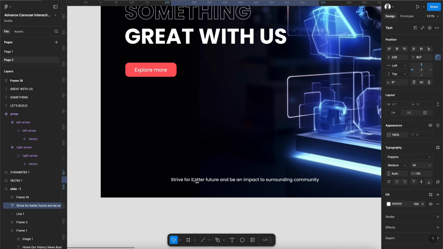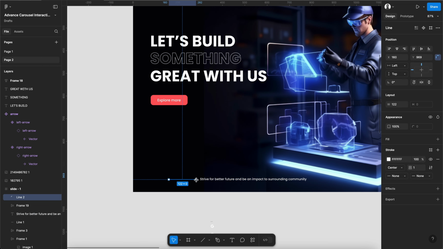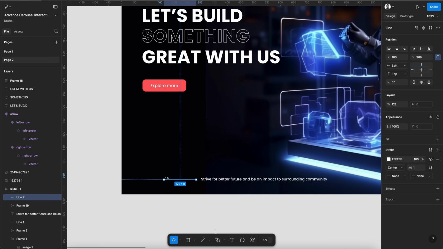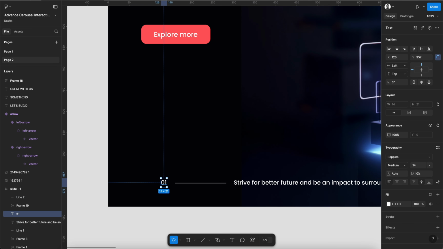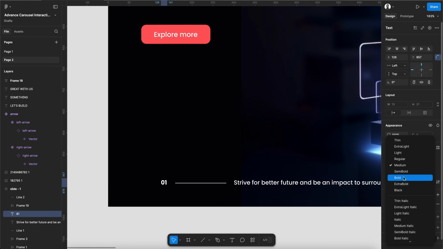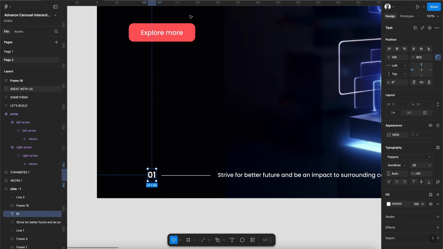this is one more thing which we can do here. I have placed one content, and I just want to draw one line here, and here I placed one content, and it should be bold and a little bit bigger.